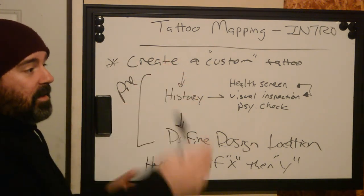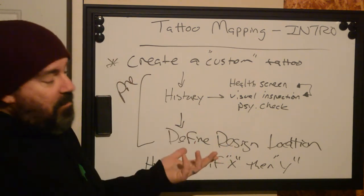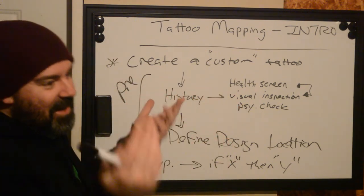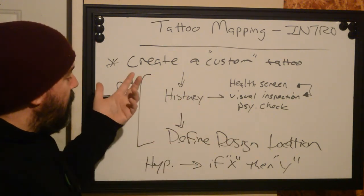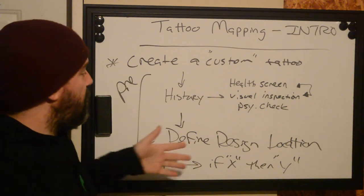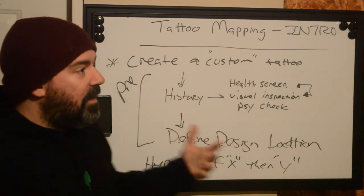Some are going to see sun all the time. Like a forearm is going to be exposed far more than the inside thigh on someone. Maybe. But you can make the assumption, given the society that I live in. And at the same time, this will also really lead into all of that information you got off here, if this is even going to be a good idea.